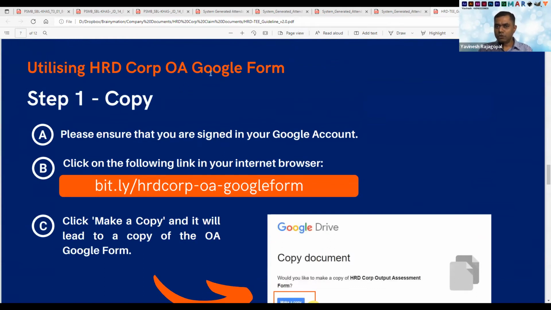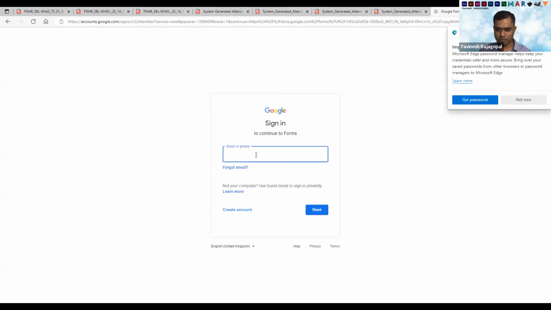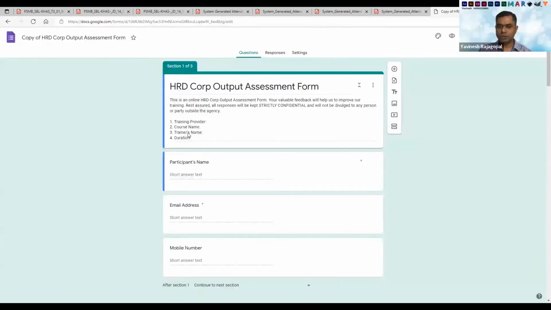You have to use a Google form. You have to download the form, and for example when I click this, it will say make a copy. If I click this document link, I need to log in, because it's a Google form, so I need to log into my Gmail account. It will ask, would you like to make a copy? You click make a copy, and this will be the form.